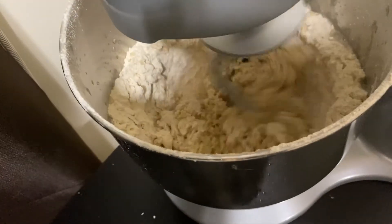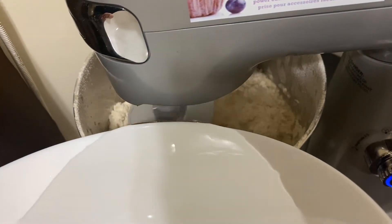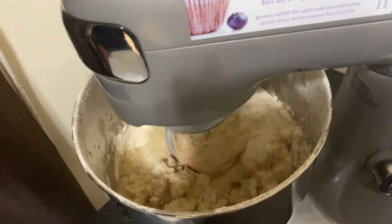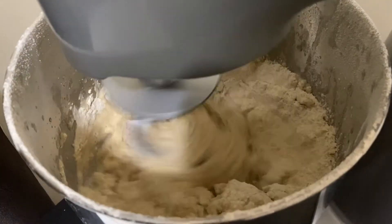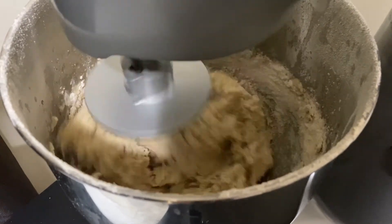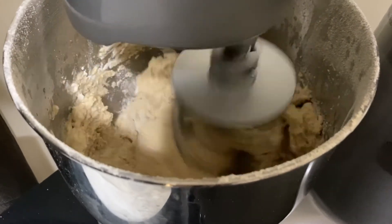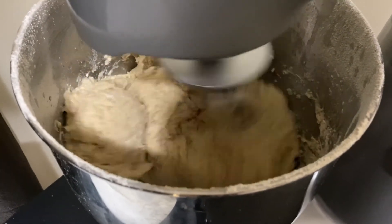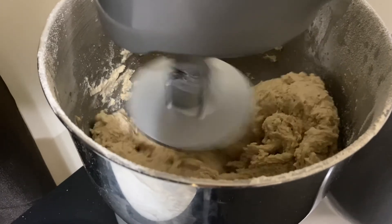As you can see it's mixing the dough pretty quickly. I realized I need more water so I'll add a little more. If you feel you need to speed it up, you can increase the speed. The dough is mixing up nicely and as it mixes it's also cleaning the sides of the container, so you won't see any dough left on the sides.